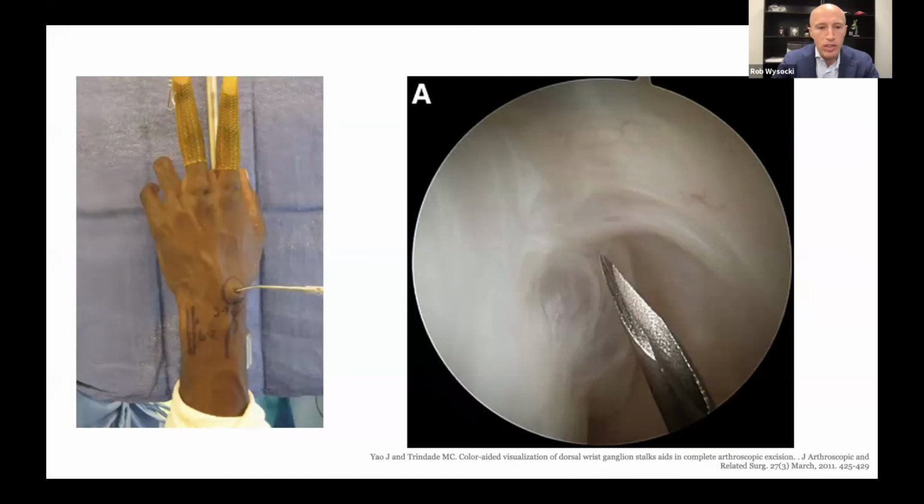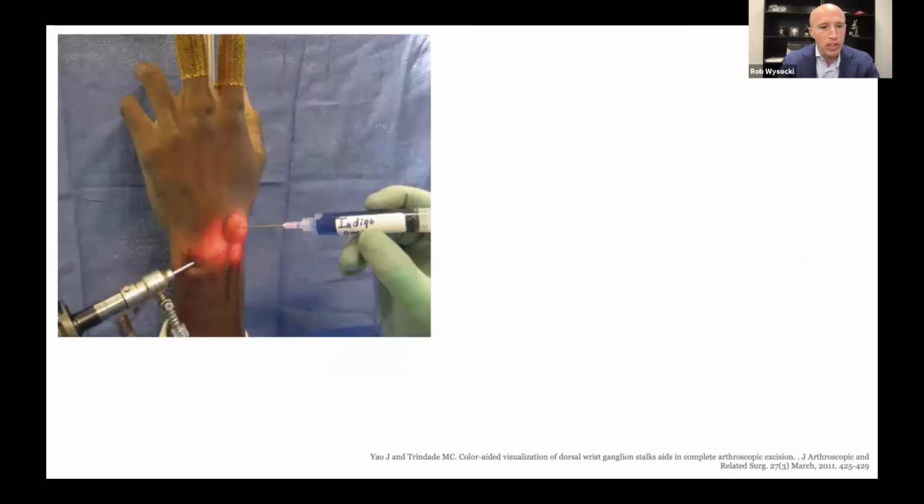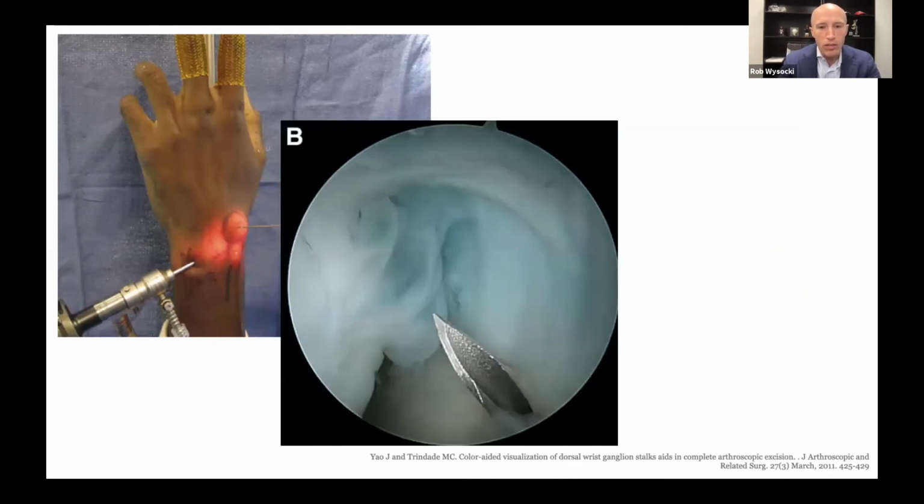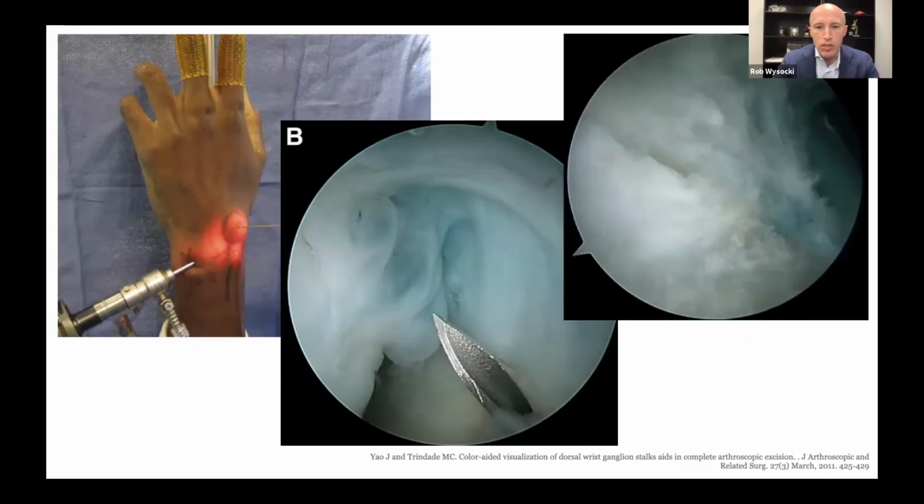They've now started a 6R viewing portal, and that's where you're looking through in the image on the right. A needle is being introduced where a 3-4 portal would be, and you have a faint visualization of some clear ganglion cyst fluid. Once the 6R is started, an 18-gauge needle can be placed into the cyst. If you're not sure you're in it, you can pull back a little of the jelly fluid to make sure you are, and then inject your blue dye. Now you can see the color of the cystic material, the stalk, has changed to a more visible blue. Then the arthroscopic shaver can be inserted either through the cyst or through a separate adjacent portal to debride down to healthy capsule and healthy scapholunate ligaments. So I think this is a nice technique to use a dye for these cases.